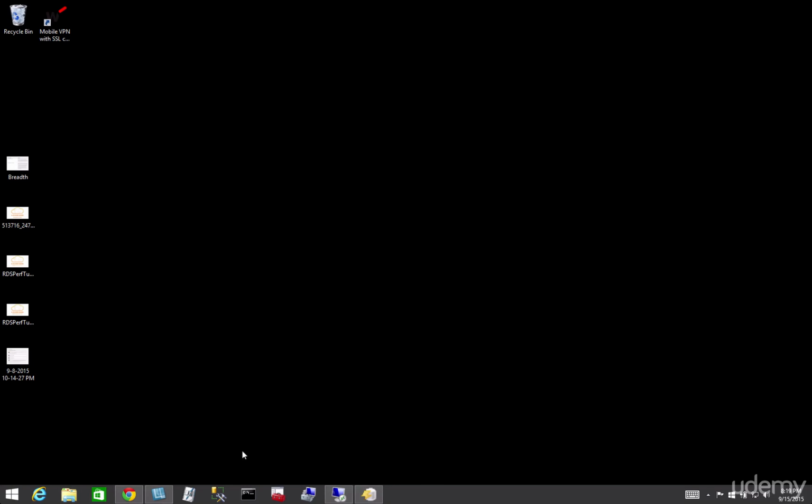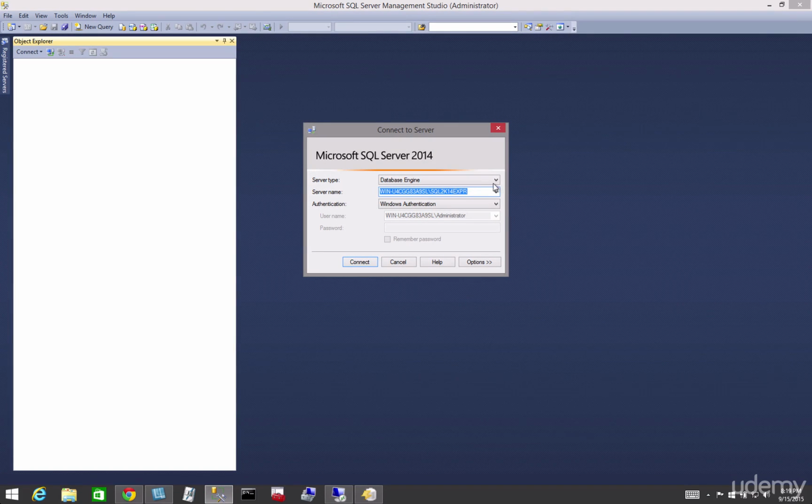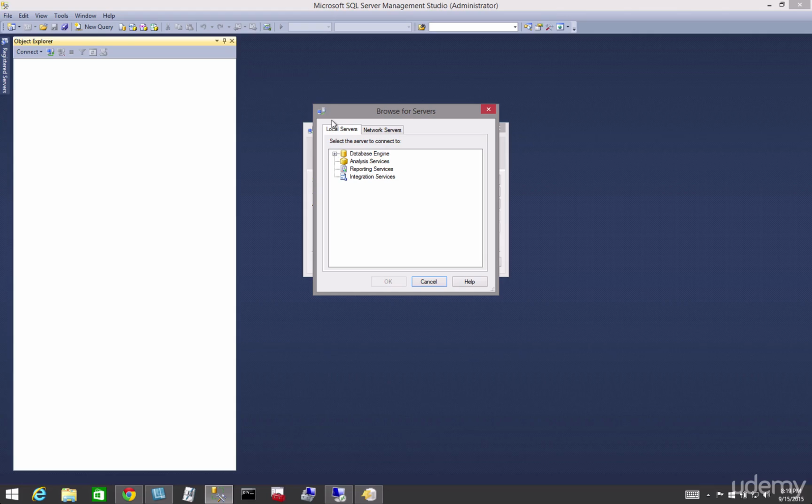All right, now let's go hunt down that instance, the one we just installed. Where is it? All right, let's see if it is here. It is not here. So what do we do? We go to browse more. We come up here to local servers, and if we hit this little button here, it'll give us the instances on this laptop or on your server. Local, get it, local to this machine. So the default instance, and here's the one we just installed.